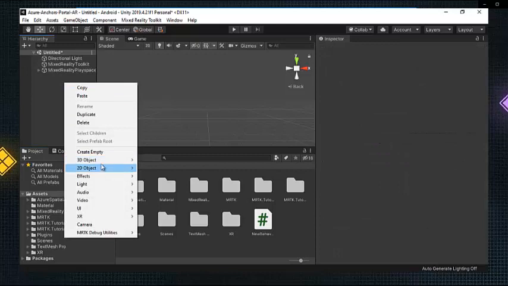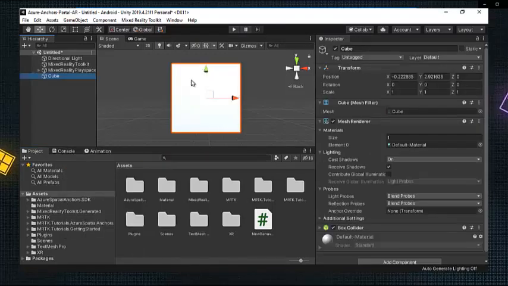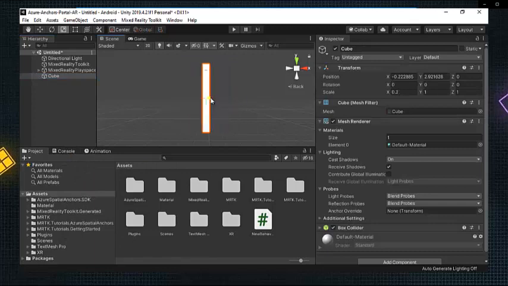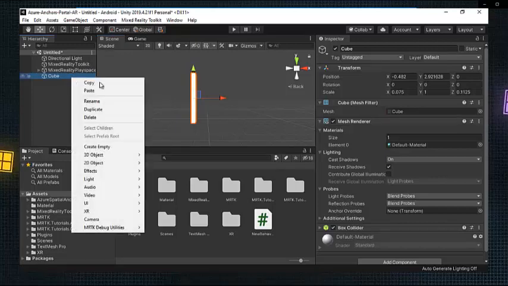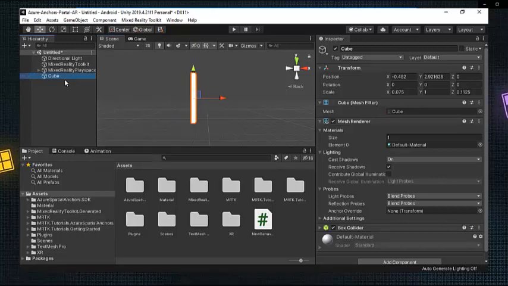For that, I'm going to 3D Object, Cube, and I'm going to start working with our design skills. So I'm going to the top, I'm going to make this a little bit thinner. Great, so I have my first pillar over there. Now I will duplicate this. If you right click on this, you can select Duplicate, or you can select it and press Ctrl D and it will just duplicate.